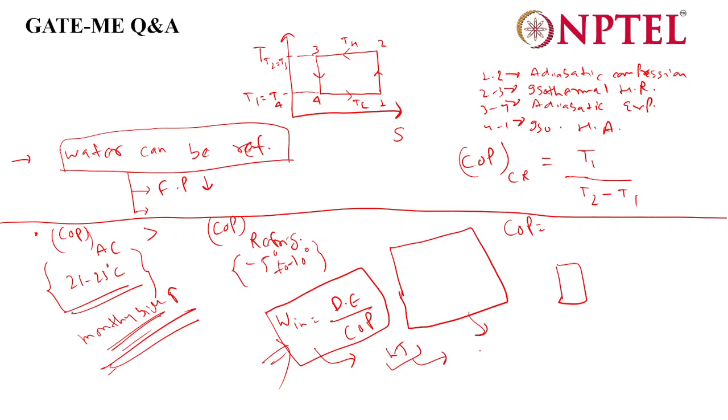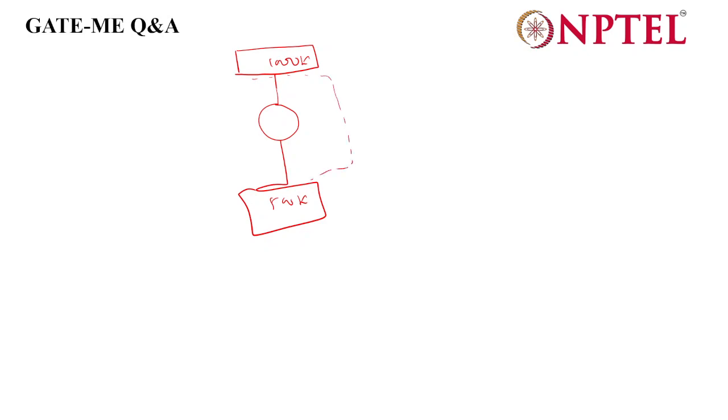Okay, if this one question is solved, then it will be better, I think. And one more thing I want to let you know. Suppose one reservoir's temperature is 1000 Kelvin, and let's suppose another reservoir is at 500 Kelvin. Here, what is working in between? Anyone can tell me what it is?